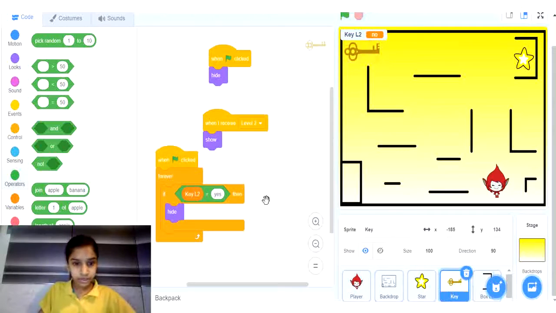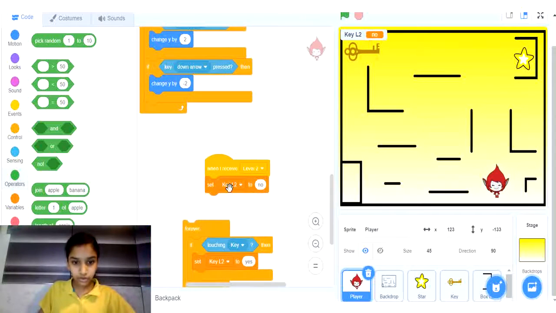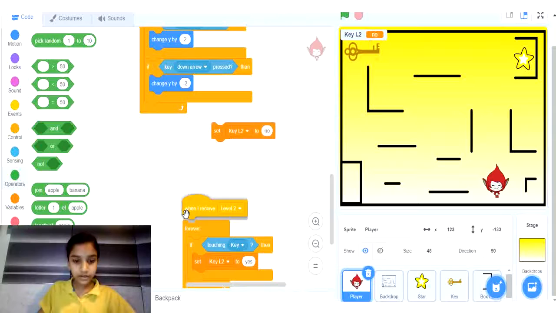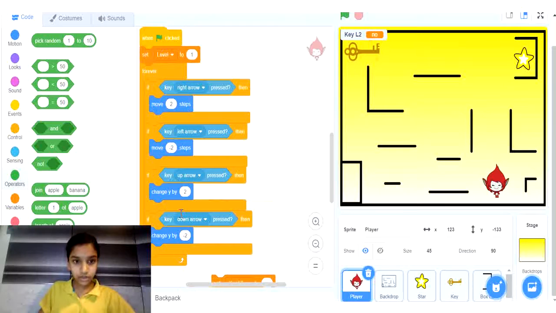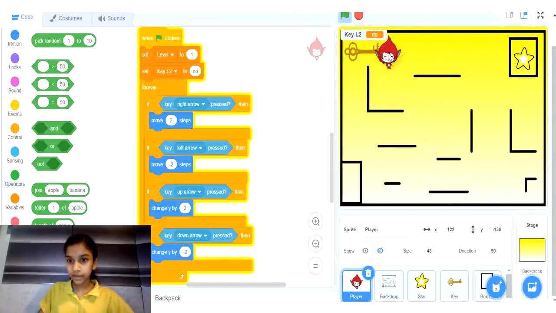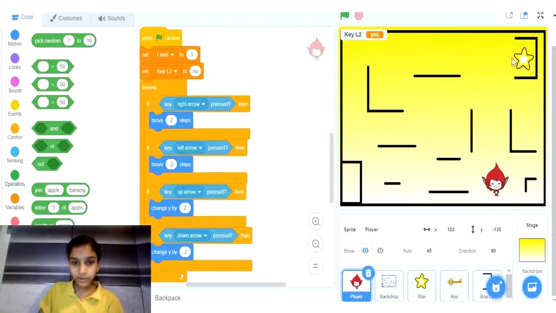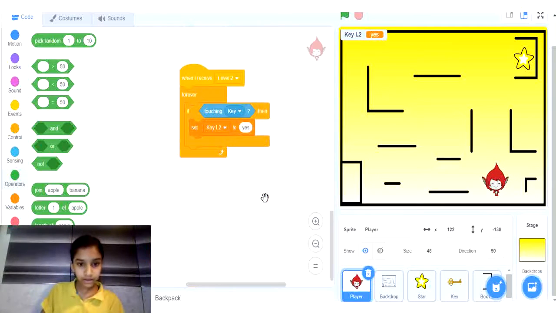Okay, yeah, when green flag clicked we've set key level 2 to no. Okay, we're not gonna set it when I receive level 2. I'm just gonna put it in this green flag. So we want the star to hide again.